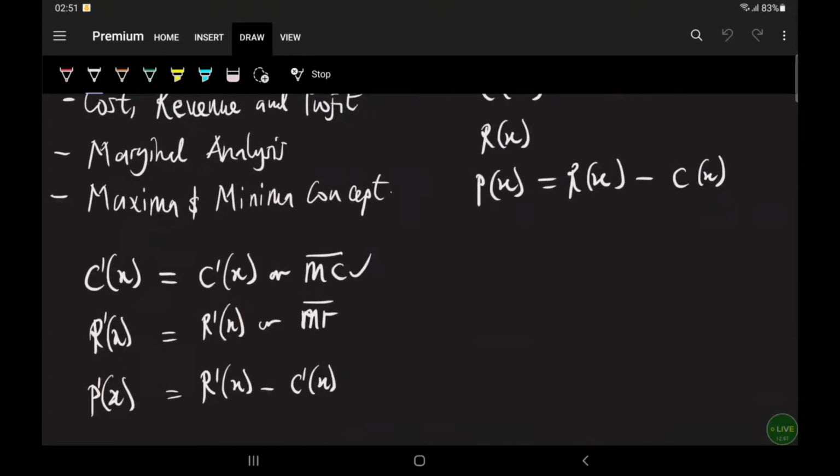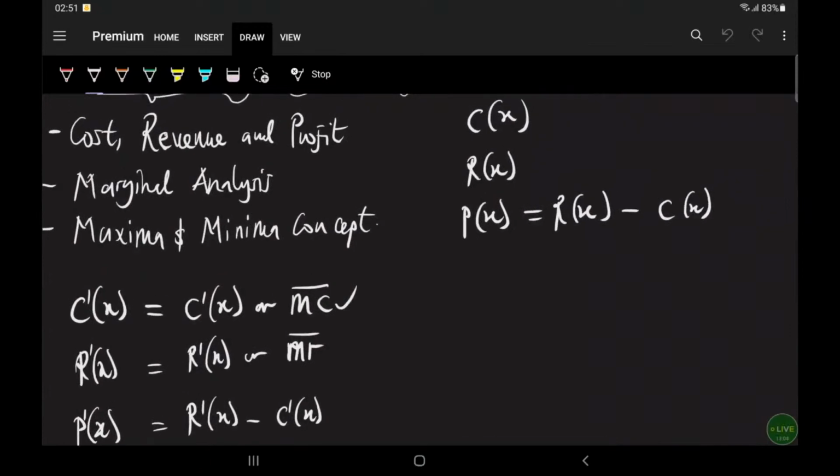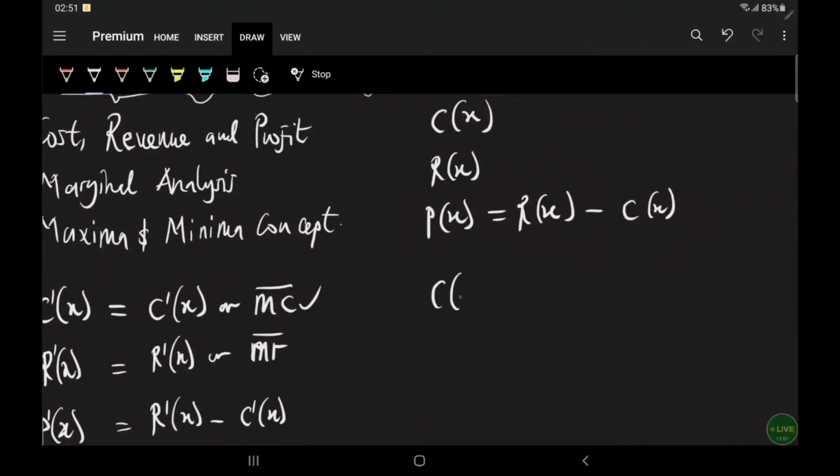But at times, you may also be asked to find the exact cost of producing, let's say, one item. How do you determine that? Let's say within our production sector, the total product that we produce is represented as X, and the total cost we incur in producing X items is given by this cost function that I've indicated here. Is that okay?